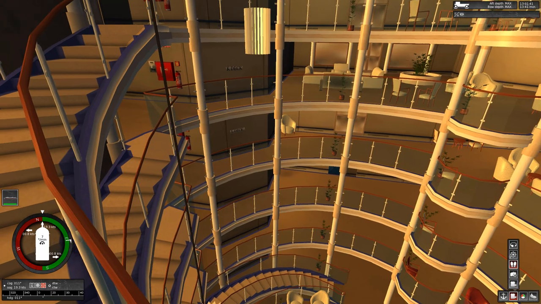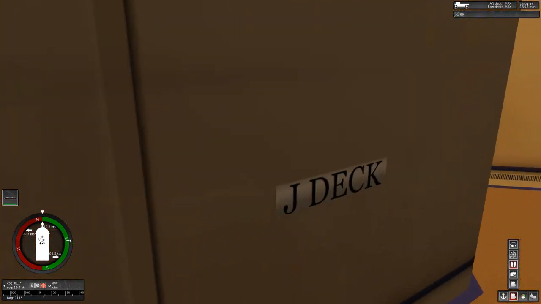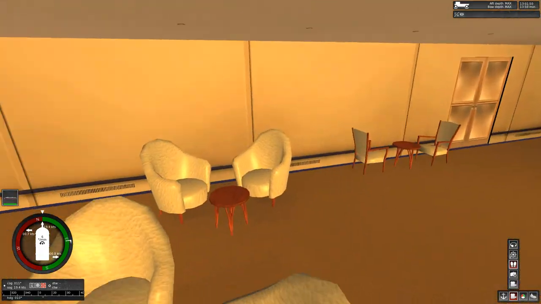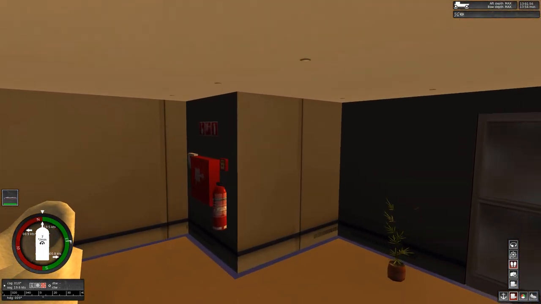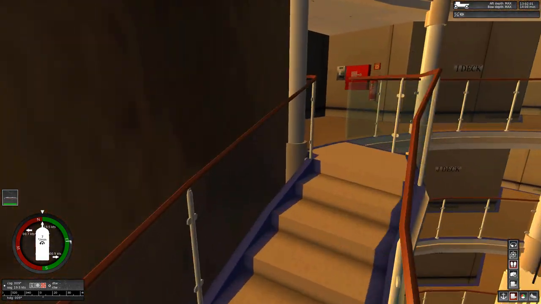Anyways, we're back in the interior of the vessel, and we're gonna head up. We are at J deck. Hey, it's my deck, J deck. So, what do we have to offer on this deck? Well, sadly nothing. We've got some chairs and whatnot. Those are really tiny chairs. We also have some firefighting equipment on the deck as well. Gotta have safety, even though we're about to ram into an iceberg.